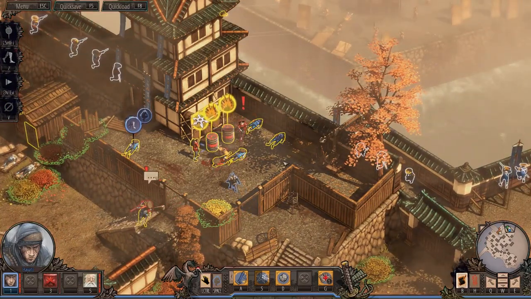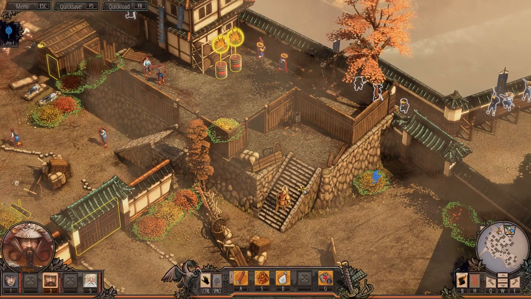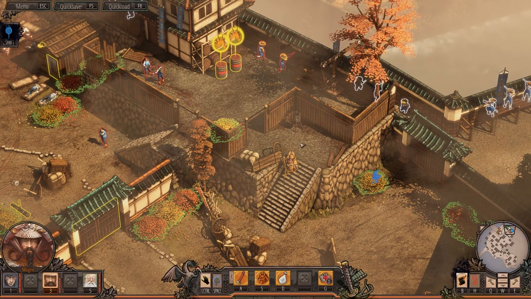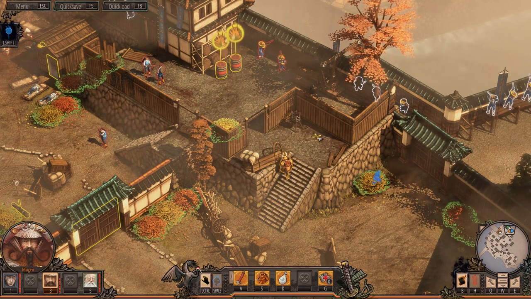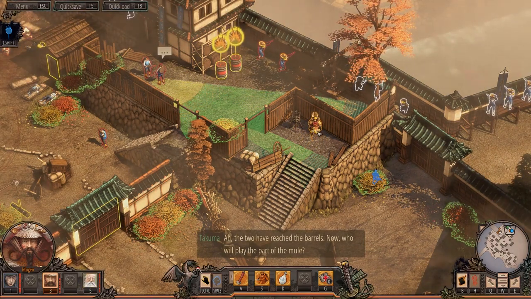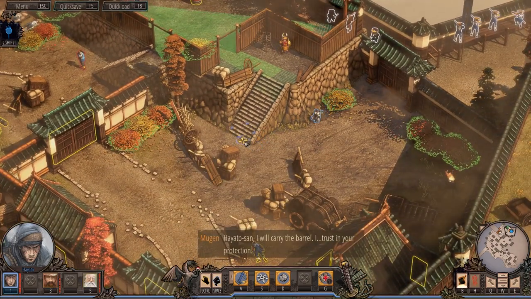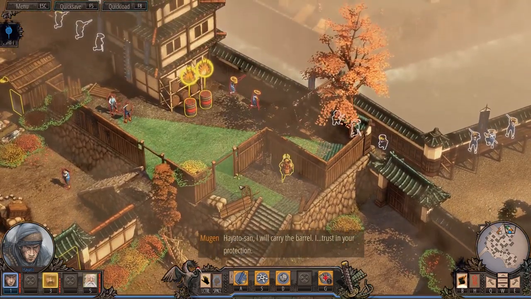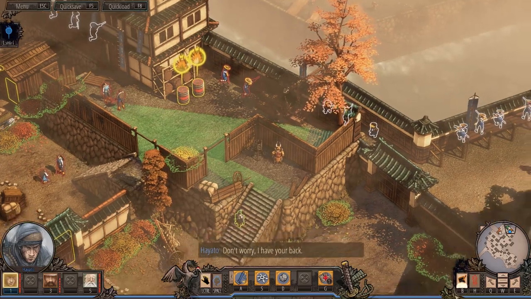Reinforcements. I know you're here! Try again. They will not get past us! For the Shogun. Let us make haste. The two have reached the barrels. Now, who will play the part of the mule? Hayato-san, I will carry the barrel. I trust in your protection. Don't worry. I have your back.